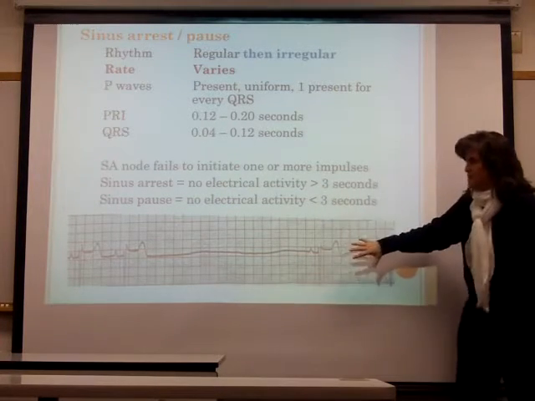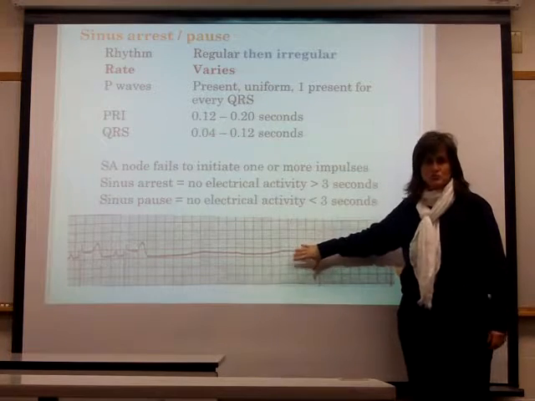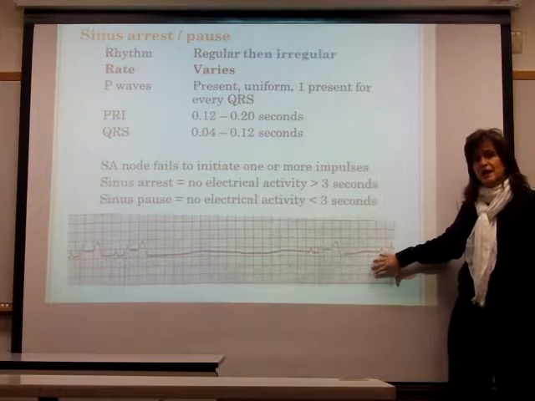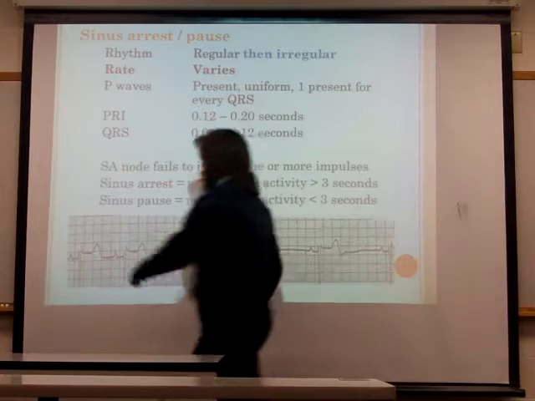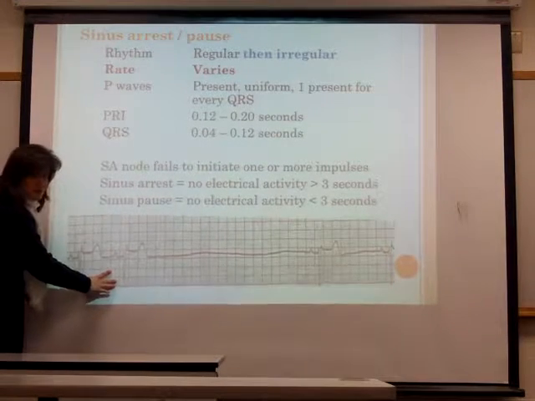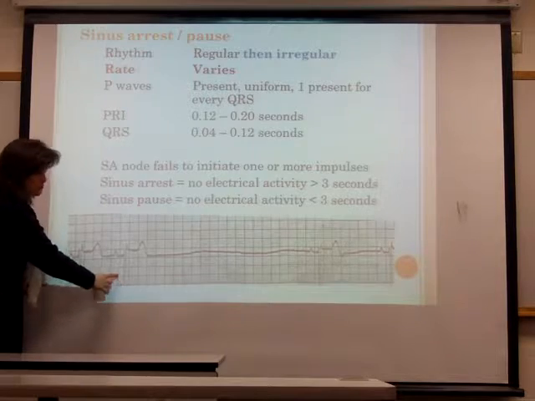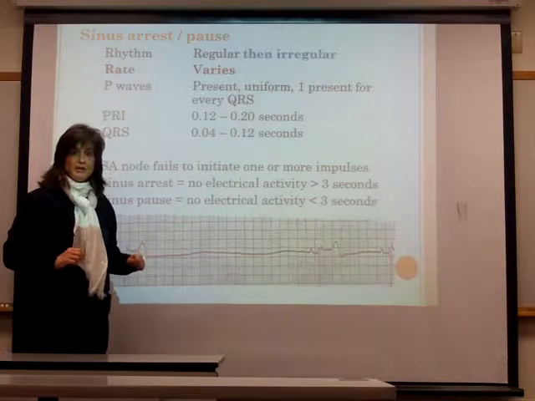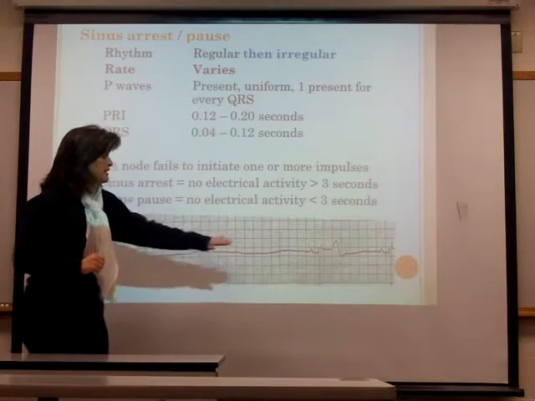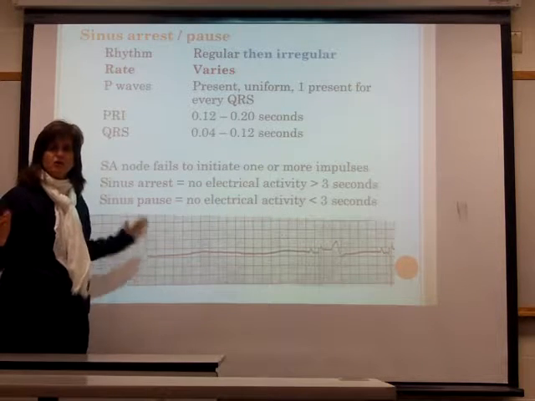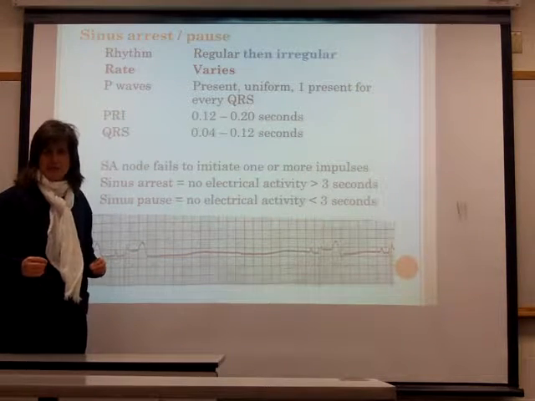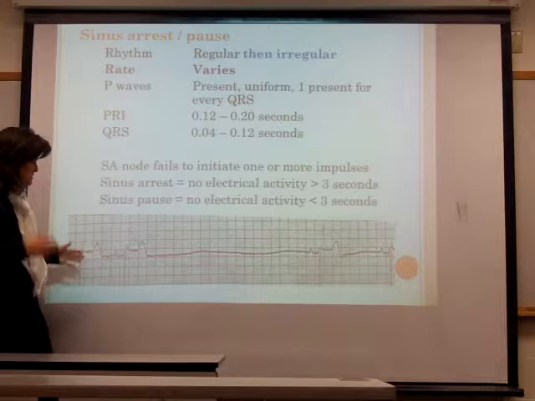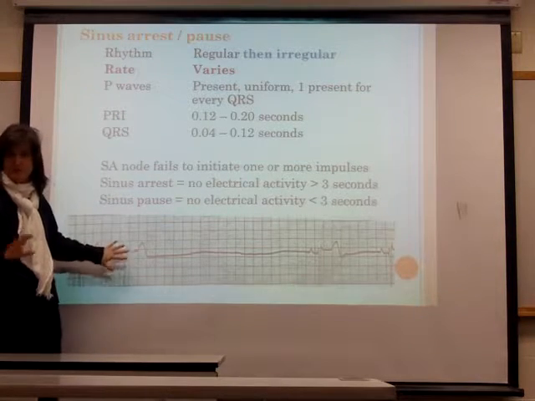Now with this particular strip, I'll put this on here because it really clearly shows what we will determine in a minute to be sinus arrest. But it's very difficult to determine the underlying rhythm, because when we try to measure regularity, the distance between these two QRSs and these two QRSs are not the same. If they were the same, you could tell me what the underlying rhythm was. Because they're not, I would have to have a longer strip. So for reasons of trying to determine what this is, we're going to call this normal sinus rhythm. Okay, it isn't, but we'll just call it that.